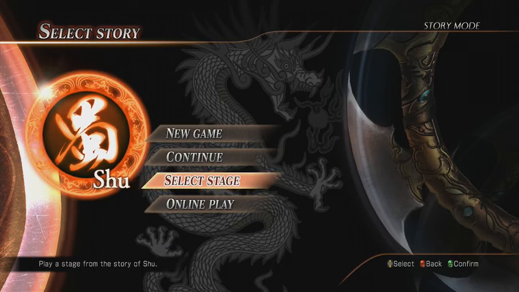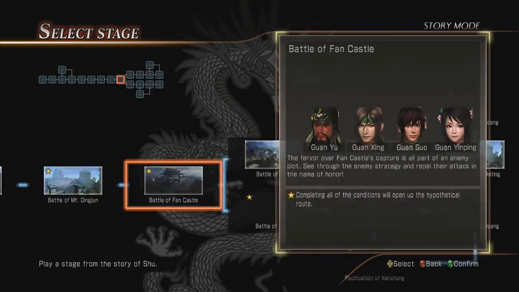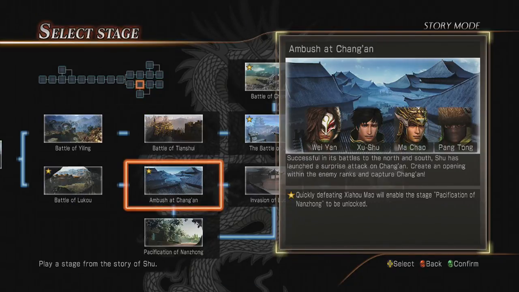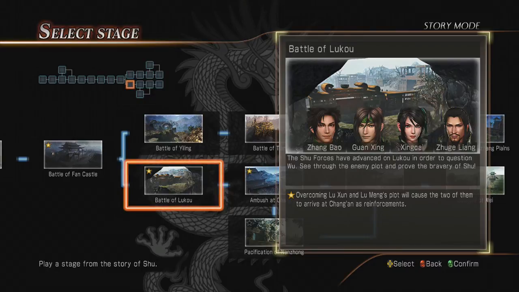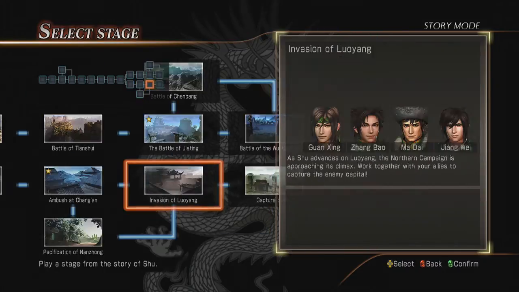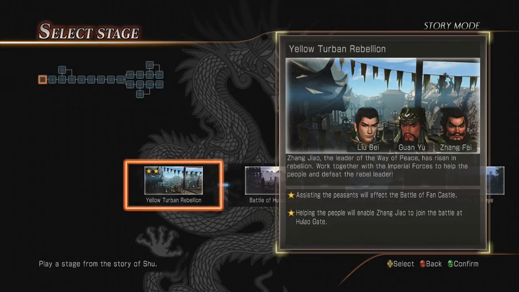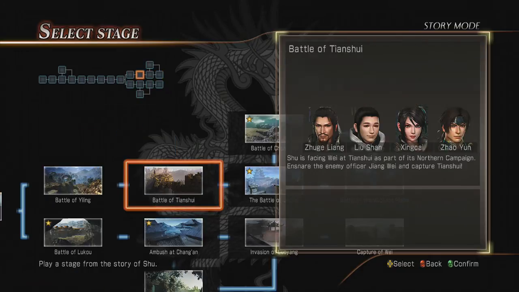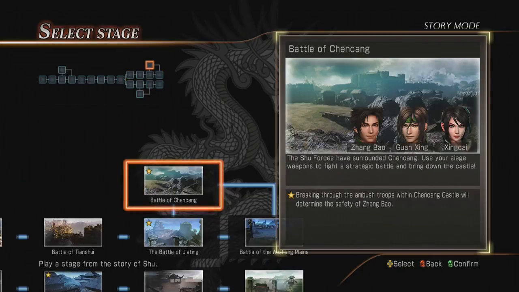Now, we're going to go to Shu, and the stage we're going to be playing is, let me see, where is it at? I'm not even done with most of these stages, but I've done enough. Okay, I guess it's one of the top ones. We're going to be doing the Battle of Chencang.